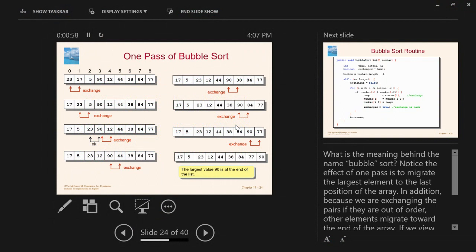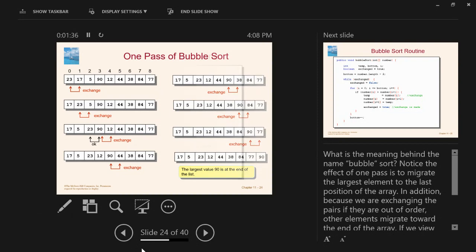So that first pass, we first swap 23 and 17. We look again, we swap 23 and 5. We look again, 23 and 90, they're in the proper order relative to each other. 90 is going to be bigger than anything else in the array. So 90 is going to swap every time all the way through until at the end, 90 is in the last index. And we know that we've put 90 in its correct index, but we've also pushed some of those other values closer to where they belong, right? Because higher values are getting pushed one way, lower values are getting pushed the other way. Okay? With me so far?